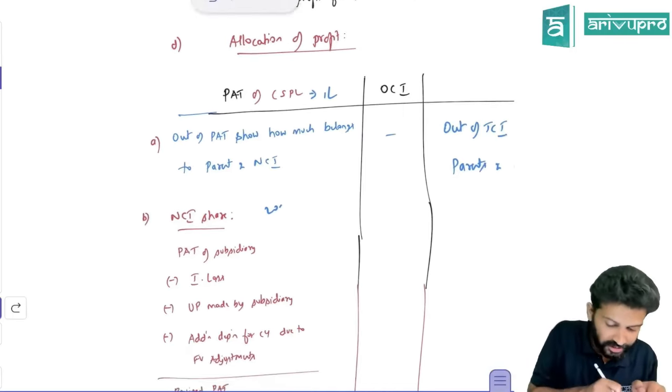So what is the journal entry for this? Bank account debit, 56 crores. And fair value of remaining investment 16 crores. Here, bank account debit 56 crores. This is the heading I think they've given. Then investment account debit 16 crore. Then NCI account debit 6 crores. NCI has a credit balance, to cancel it we have debited.